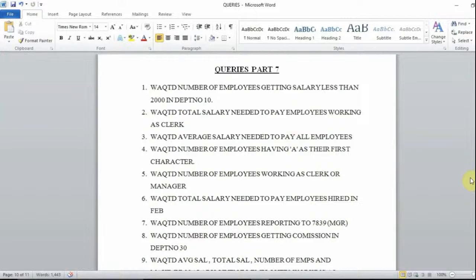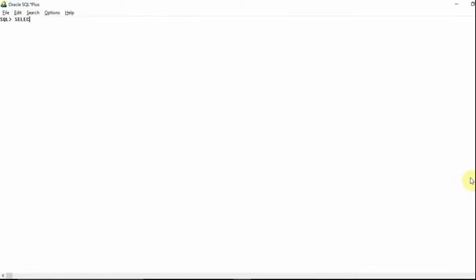Fourth one, write a query to display number of employees having A as their first character. So I need to display how many employees are having A as their first character in their name. Okay, so how can I write, just see, guys, I will be using the like operator here.